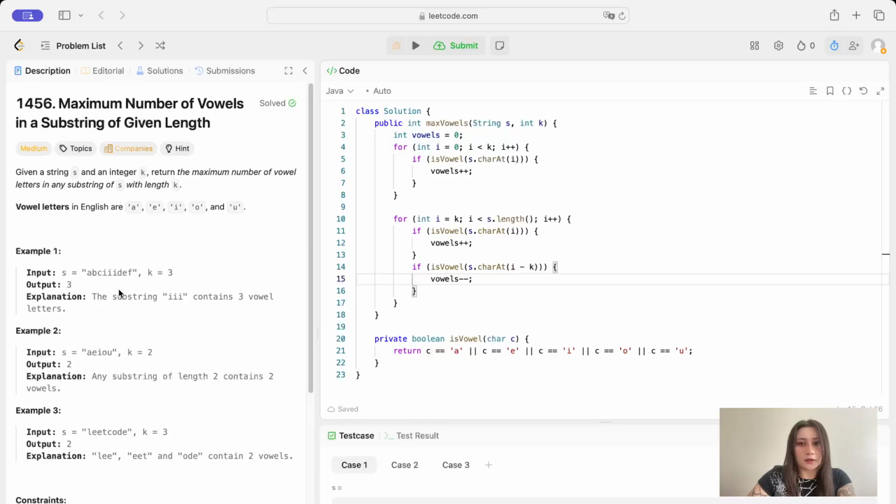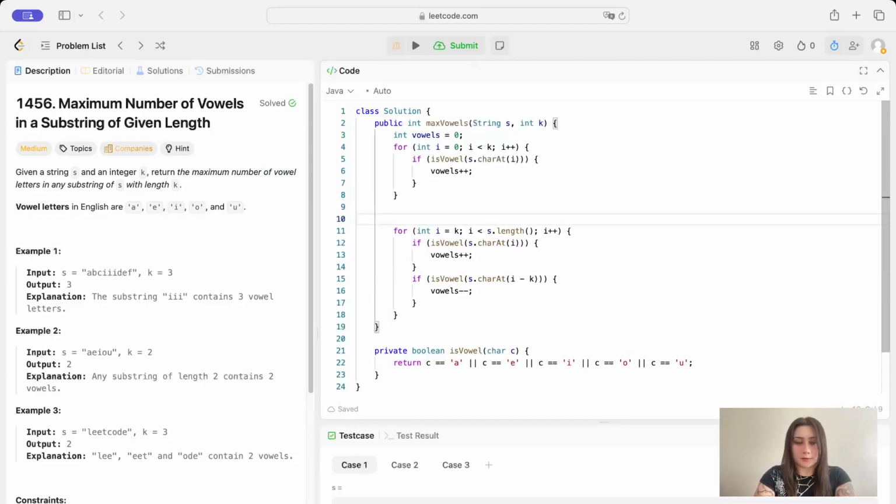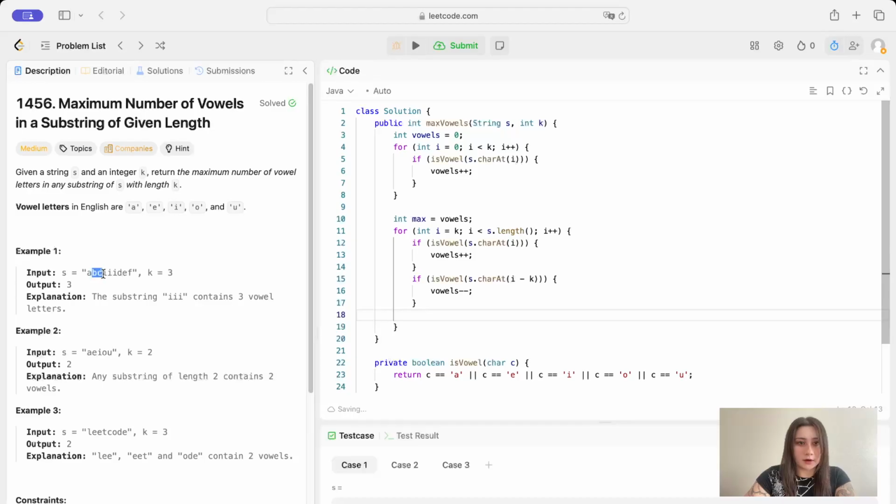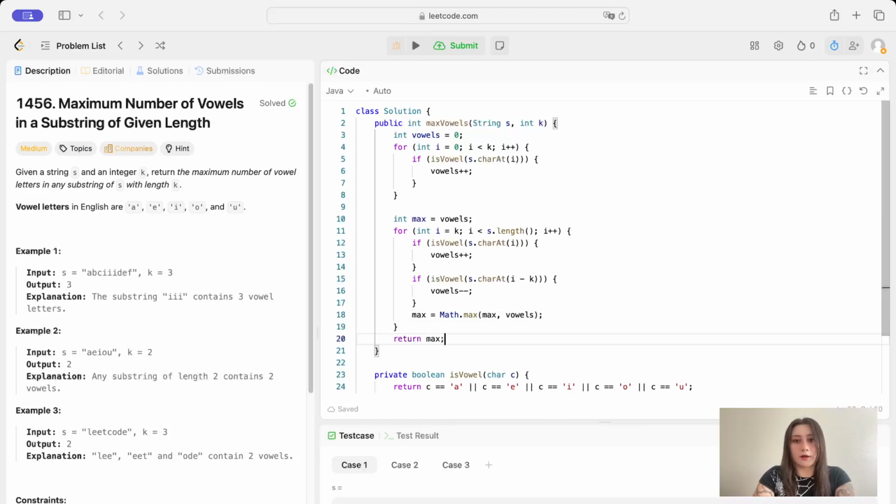Okay, now we want to update the value that we want to return, which would be the maximum number of vowels. So we need a variable to track the maximum so that we can update that. So int max, and this is going to equal vowels, because at the very beginning of our first window, our maximum number of vowels so far is just vowels, which is 1 in this case. So we'll start it here, and then as we update our new windows, like here and here and here, every iteration we will want to update our new maximum. So take the max between our current max and vowels. Okay, and then at the very end, we just want to return the maximum number of vowels.